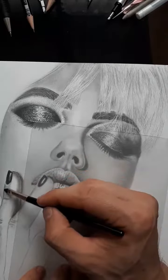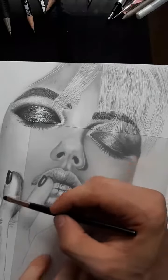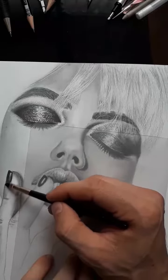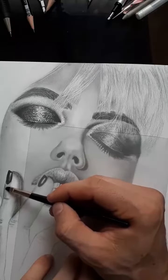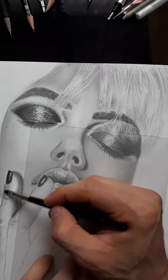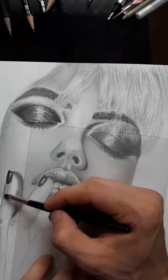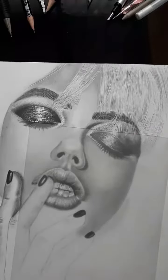And now we're shading here, but to make the finger more realistic, guys, we need to shade the line first. As you can see here, if you shade the line first, and after that come in from the side slowly, you can combine the grades of the pencil. Okay? Now the finger looks more realistic because I combined all the grades here. Okay, I'm doing this for you if you want.